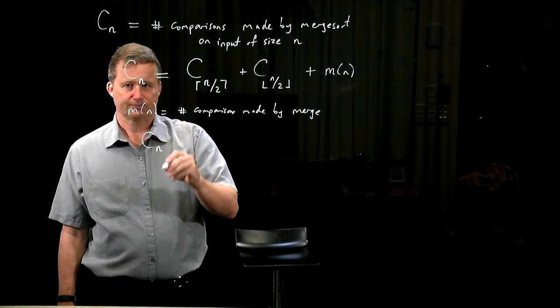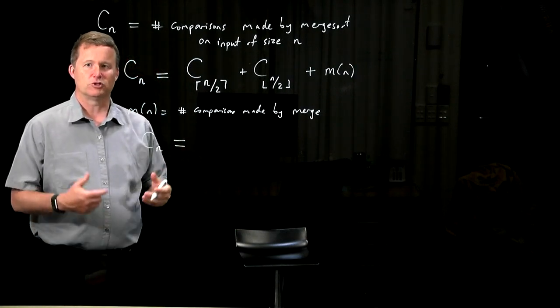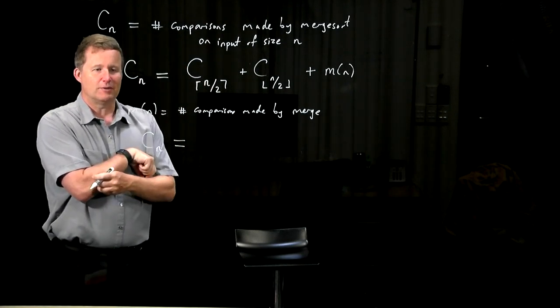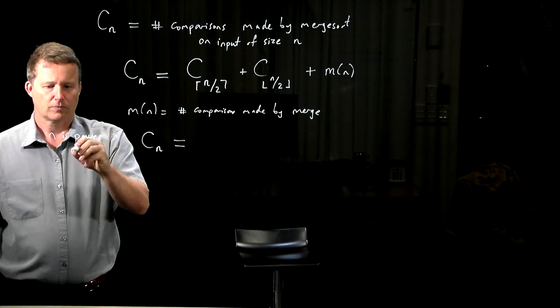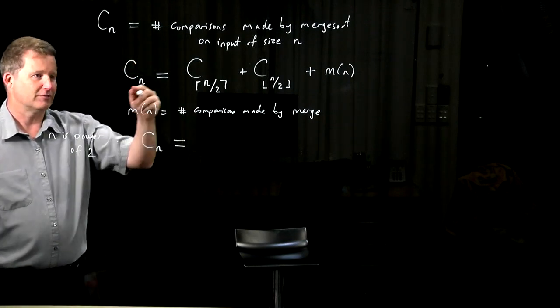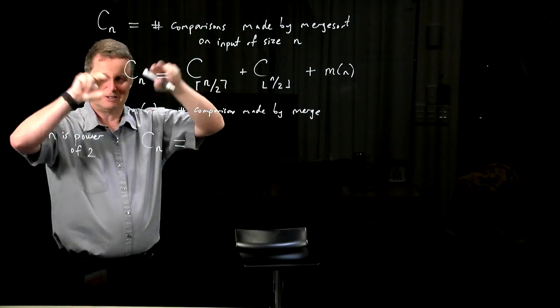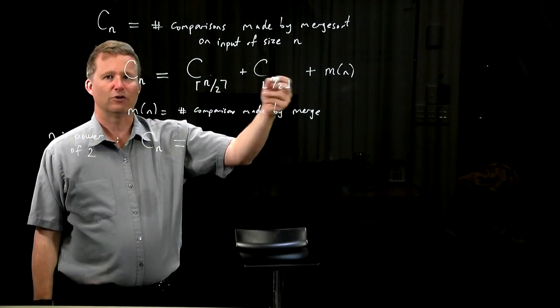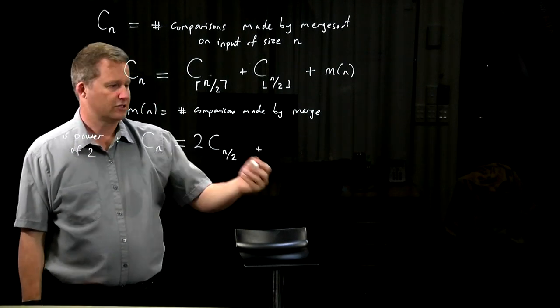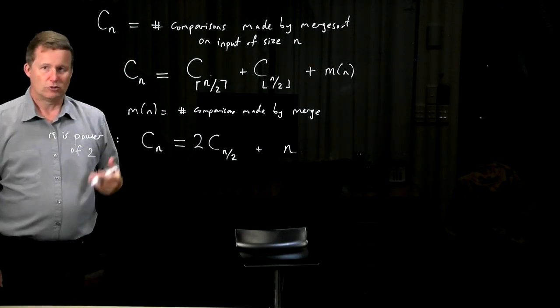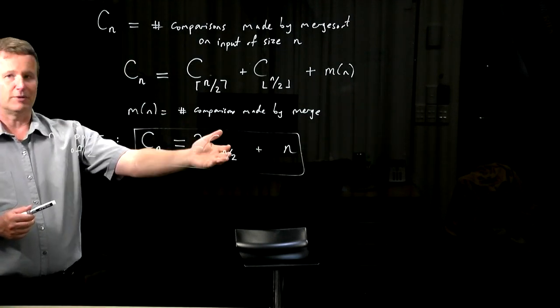So I am going to assume for now that it's just n because that'll give an upper bound for what we want. We're going to try to show the running time of merge sort is not that big. So if we get something which is an upper bound we show that it's not too big then we know the original one can't be too big either. If n is a power of two, then that's the simplest case and we get rid of the complicated things with the ceilings and the floors. Then if n is a power of two every time you split in half you get an integer exactly. And so this number is just n over two, this is n over two all the way down for every n, n over two, n over four, n over eight. So you actually get that and let's just write down n to make it simple. Actually we know it's no more than n minus one but as I said before it's an upper bound. This here is what I'm going to call the merge sort recurrence. Solving this is going to turn out to be enough.